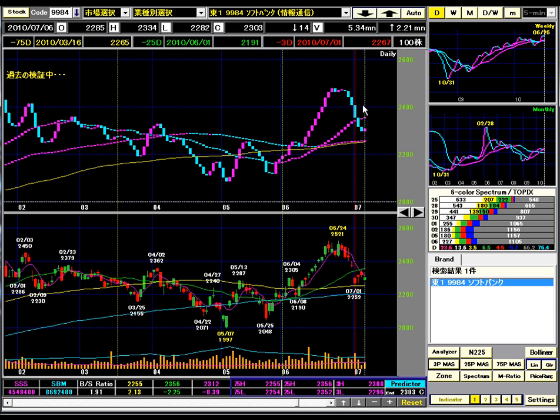When we were discussing the basic chart patterns as well, we said that the medium term line, this 25-day medium term MASUDA ASI real body line, was the key indicator of whether we were in an uptrend or in a downtrend. So watch out for the change in color of the medium term 25-day line from pink to blue or vice versa. And also when in an uptrend, when the medium term line is pink, we talked about how the short term line typically rides above the medium term line.